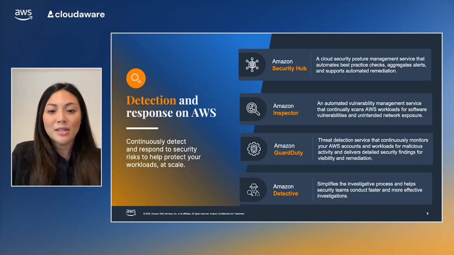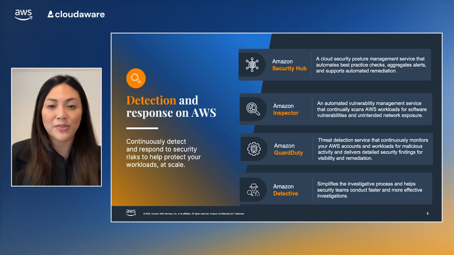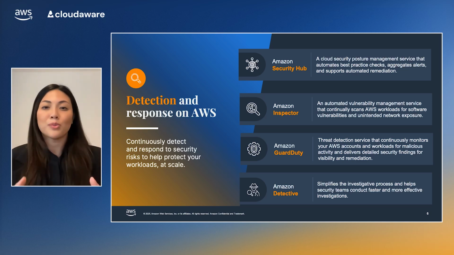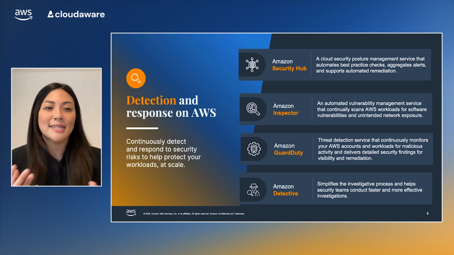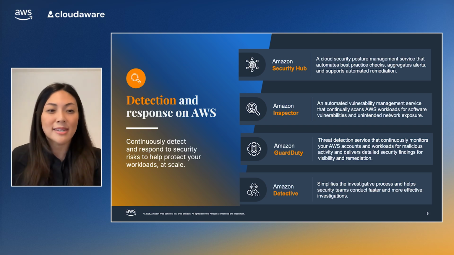But very quickly, I just want to present some of the AWS detection and response services that you can use in conjunction with Amazon Inspector to understand your environment and its security posture today. When we talk about our AWS security services, I'm going to talk about the third one down, which is our Amazon GuardDuty service. But all of our Amazon detection and response services are built to help you continuously detect and respond to security risk across the environment and across your workloads.